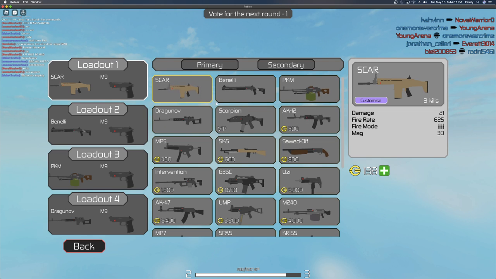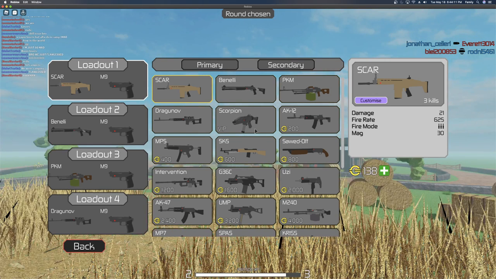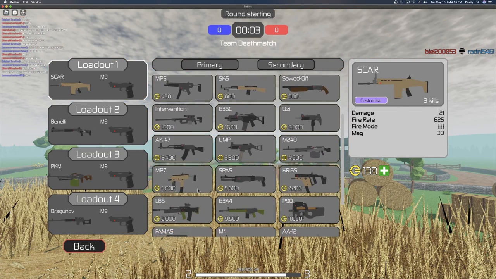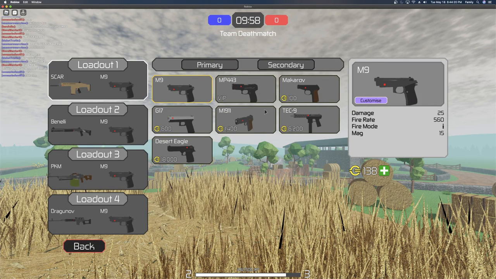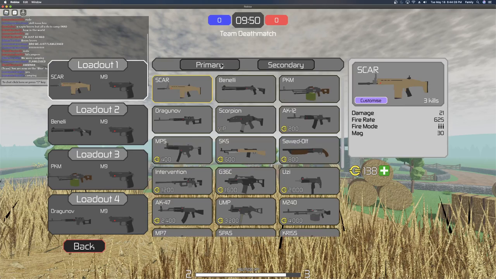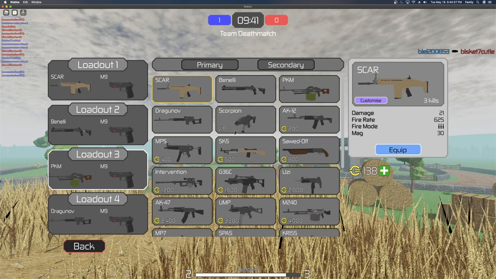Loadouts. Oh, okay. So I have 131 credits, so I can buy guns. I'm guessing a lot of people have a lot because it's like 4,800. Wow, that's a lot. I'm guessing you have to have it. Wait. Oh, secondary. Okay. Is there a G18? No, there's a Tech-9 though. That might come in handy one day. But we can buy 8K. No, we can't. I can't buy anything. But what's a Scorpion? I'm gonna switch it out for this gun.